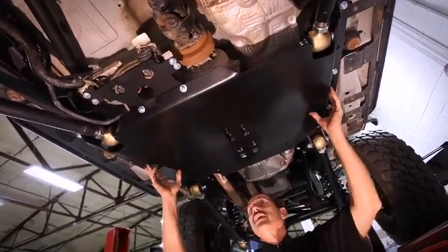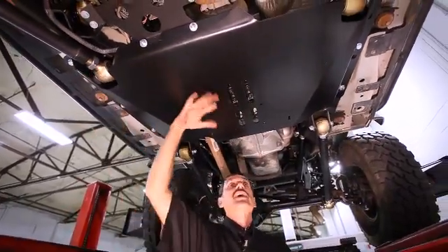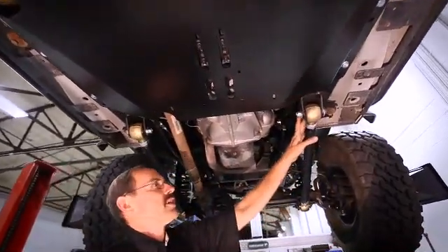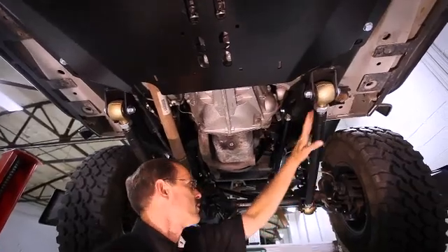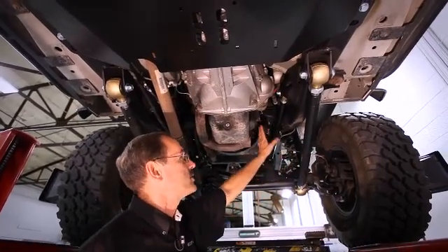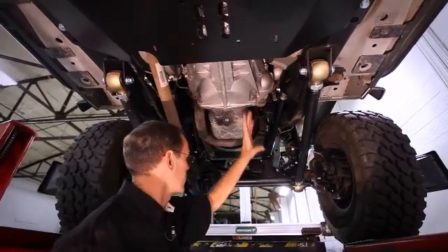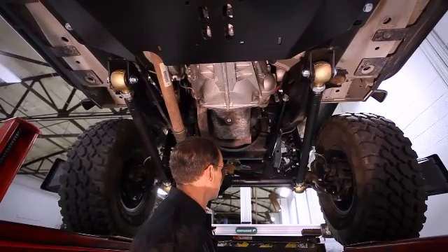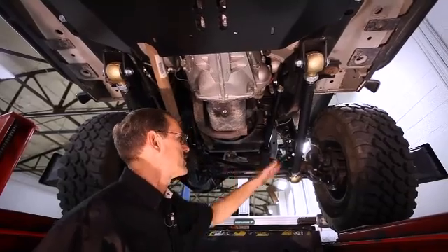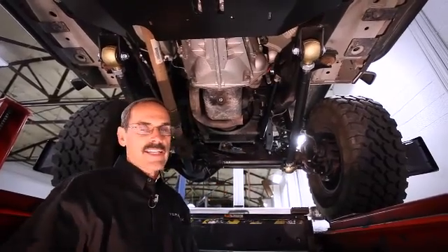This skid plate gains us a good four inches of ground clearance without doing any lift at all, and it also protects the arms and of course your transmission and transfer case. The lower control arms on the front have their own mounts incorporated with the kit — they're adjustable, so we'll be able to make all our caster angle changes with these arms, as well as using the adjustment in the upper arms. We've got straight upper and lower control arms, so because the geometry is straight we still use a track bar on the front. Our track bar will be used to center the axle side to side, and we'll use these adjustable arms to center the axle in the fender well as well as give us any caster angles that we need.